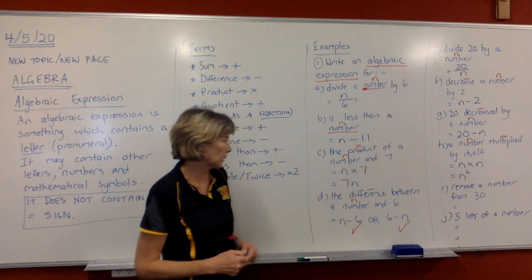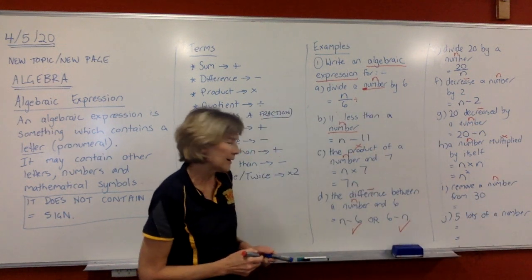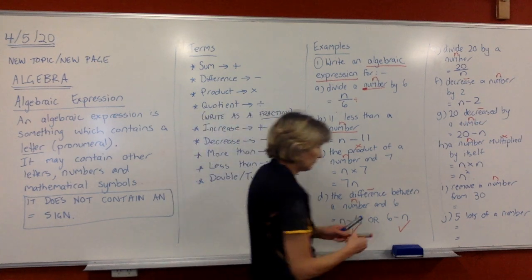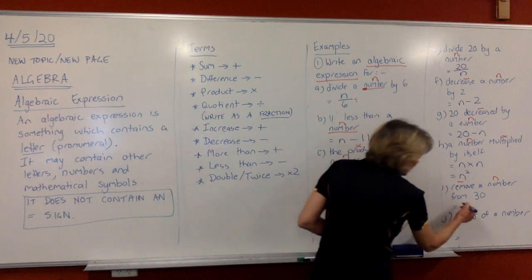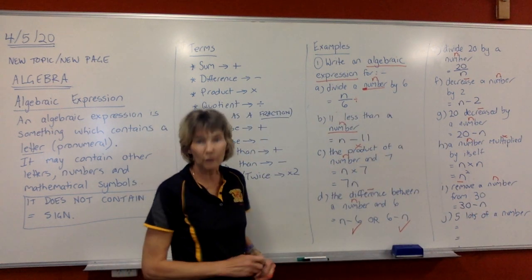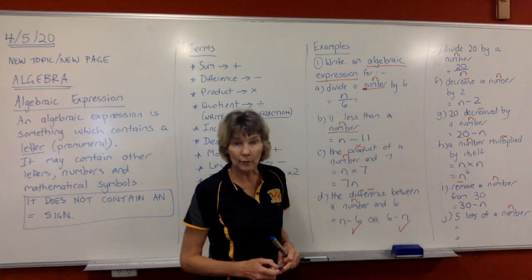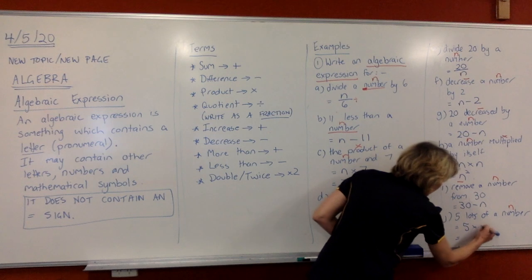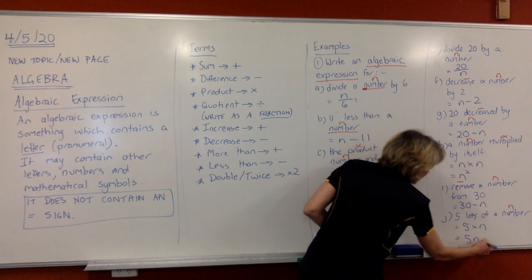The next one, now I haven't told you remove. We're going to use our brain for this one. So remove a number, which is n. Remove n from 30. Remove is subtracting. So we're going to subtract n from 30. So you're starting with the 30 and subtracting the n. And the last one says 5 lots of a number. So 5 lots of n. Now you did lots of when you were in primary school and learned how to multiply. So it's 5 lots of n. And then just simplify it. Put the number first, leave out the times, and write your n down.